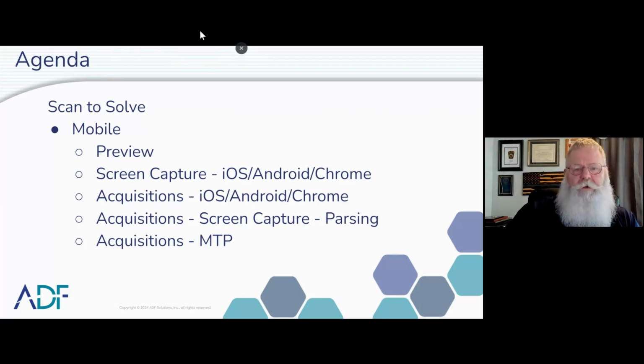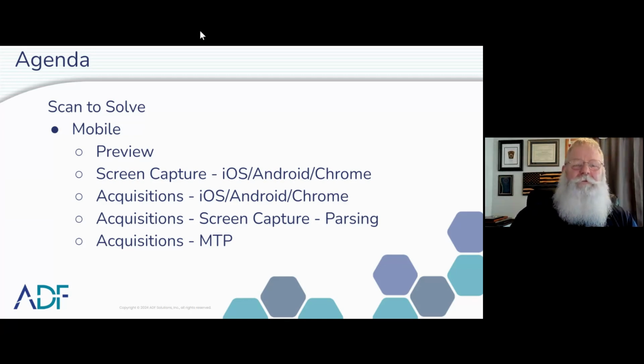We are an early case assessment, or triage-type, tool. We're working on getting you into the device and getting you information up front so you can make your decisions.